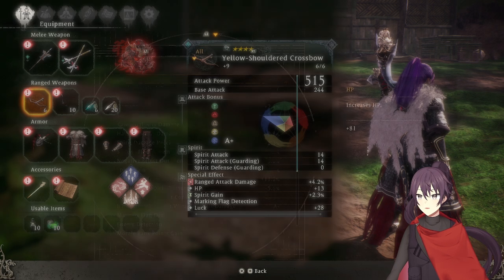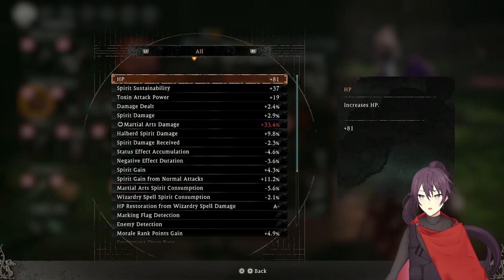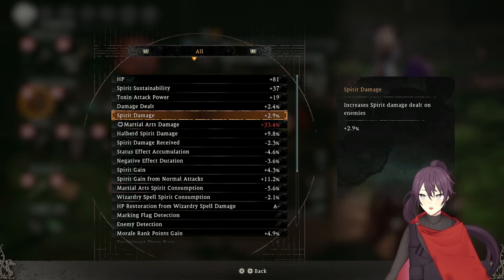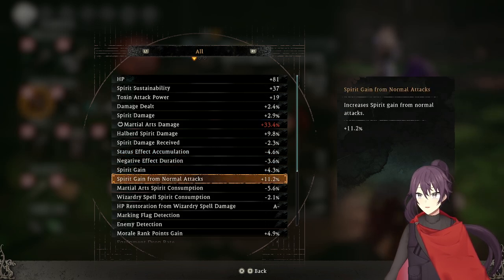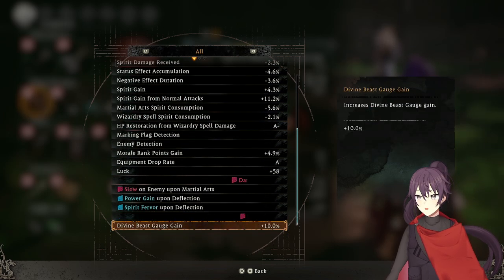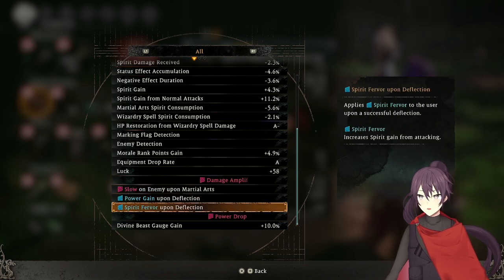So, just to go over everything that is important, we have an 81 points increase to health. We have our martial art damage at max increased by 33.4%. Halberd spirit damage, of course. Spirit gain from normal attacks is increased by 11.2%, which is absolutely fantastic. And of course, all the lovely stuff from deflecting, from martial arts, all that good stuff.